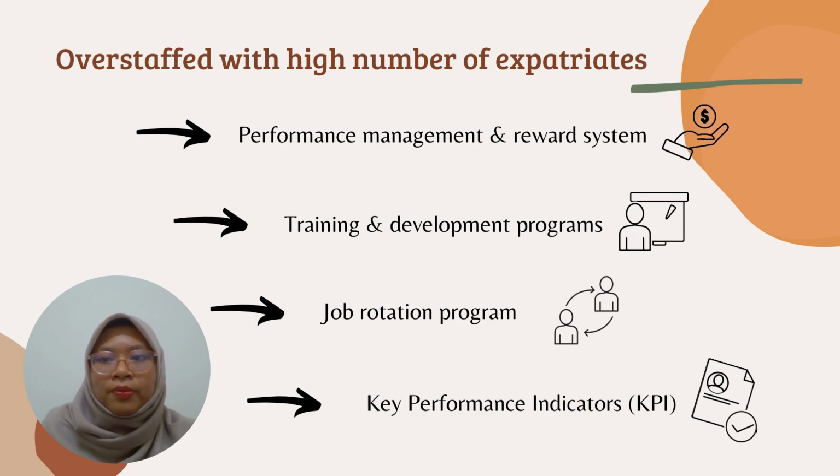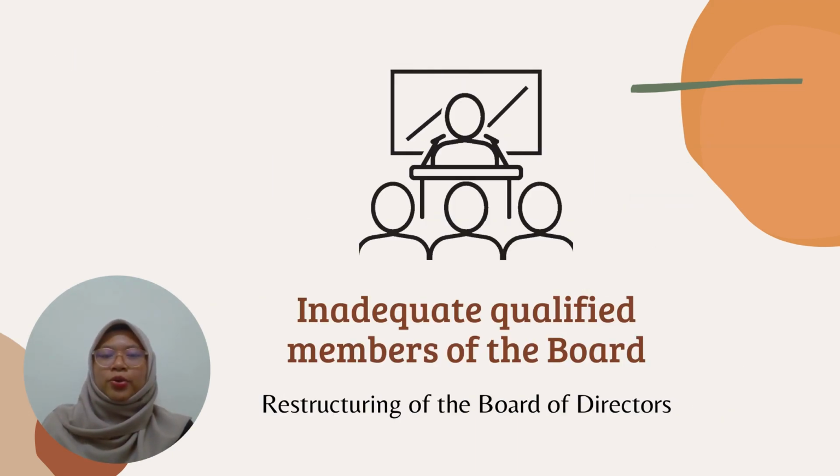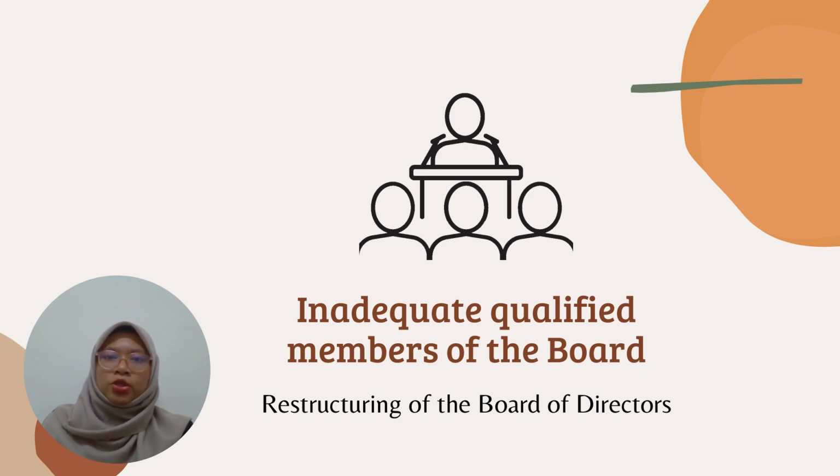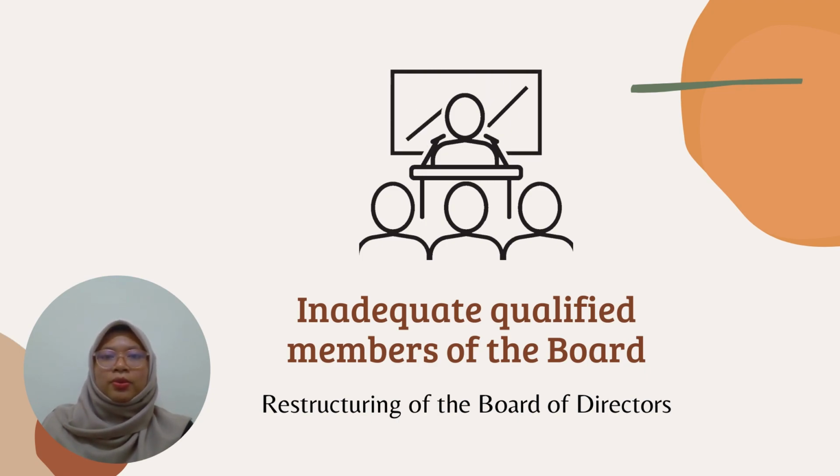The second issue under the human resource management and governance is the inadequate qualified members of the board of directors of Johnson Private Limited. When Azmi joined the company, they had only 6 members on board, of which only 2 were independent directors. Not only that, they also recruited the members by offering the membership to full-time retired executives of the company itself. This shows that the company has poor corporate governance as well as a low level of board independence.